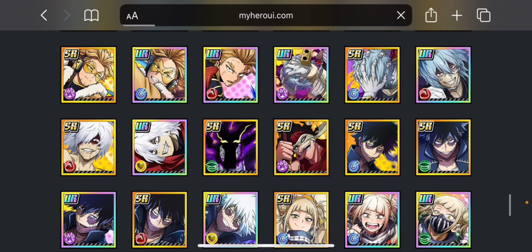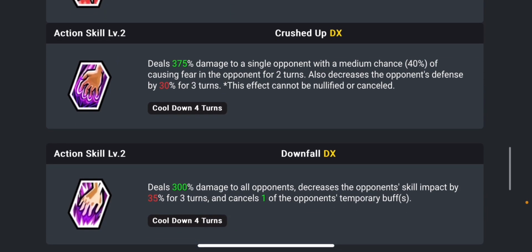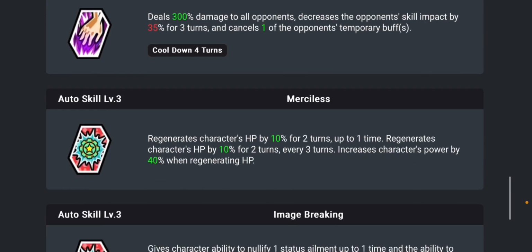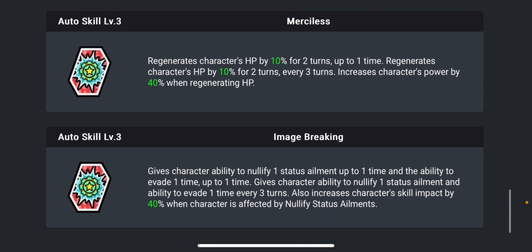Alright, there's the boy, the man, the myth, the legend. So with Shigaraki, he's able to nullify status ailments. That's what makes him very good right there. And then also decreasing skill impact of an opponent by 35%. So it makes it to where the Curious and the Genten are doing less damage. And then cancels one of their temporary buffs. Also regenerates character's HP. And then increases characters by 40%.